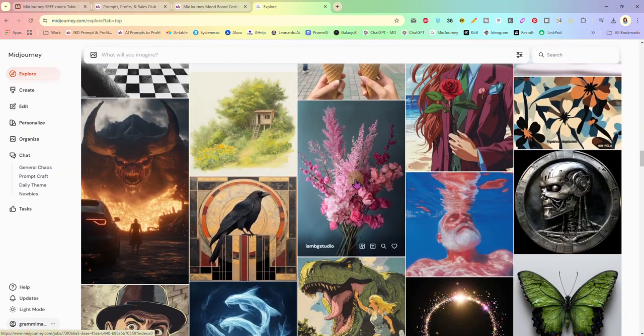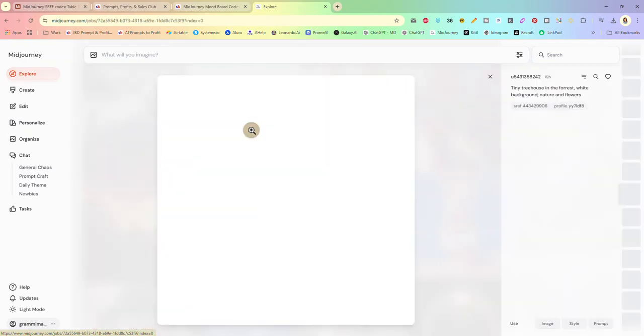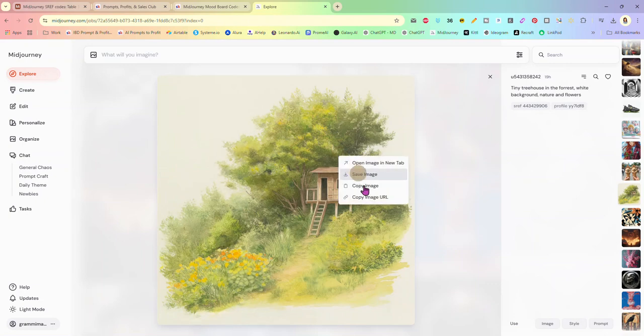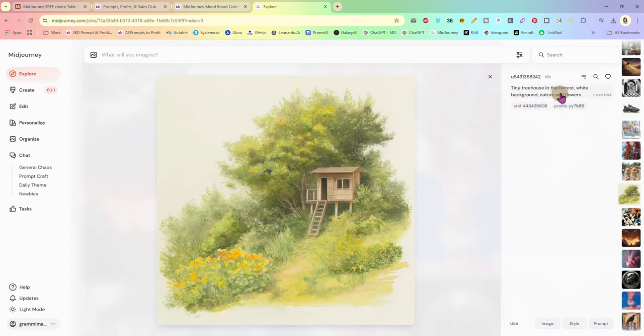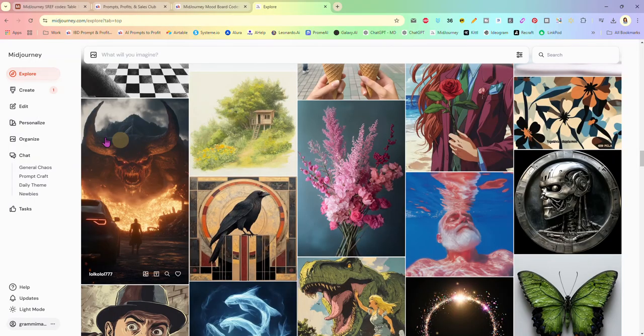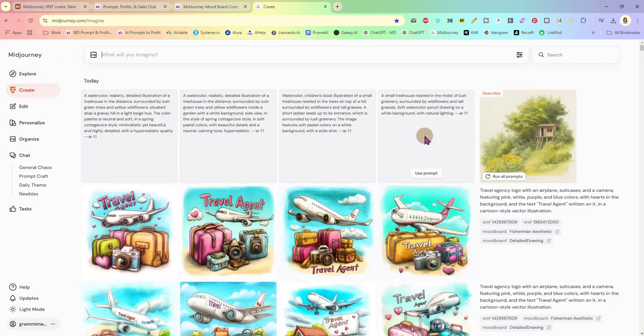So it's really nice that you can click on an image now, and here we go. Let's describe this one, because when you click on it, tiny treehouse in the forest, white background, nature and flowers, and they have style references and mood board codes. So let's go see what we get, with the description, and let's run these prompts.